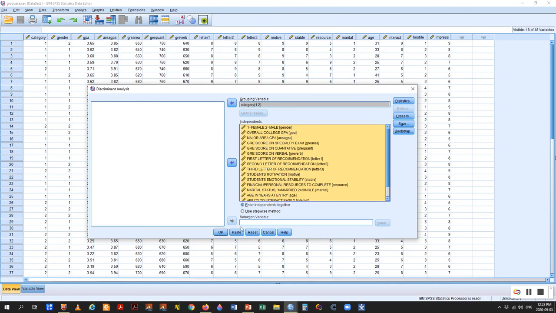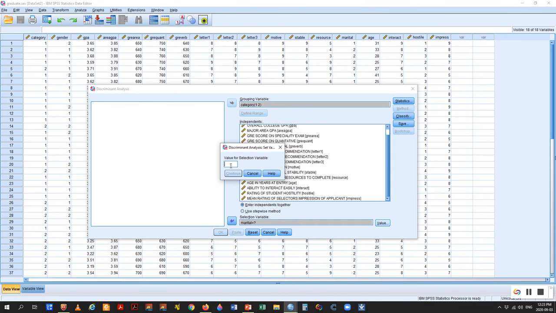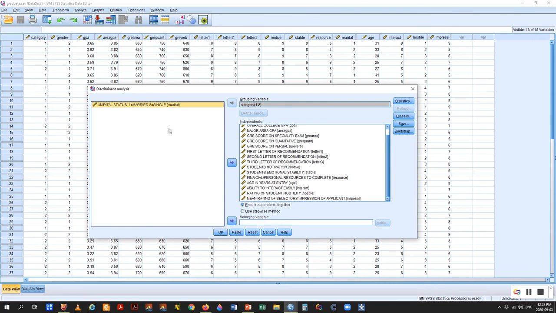Now, you can have a selection variable where you look at the results, focusing on the different categories of a particular variable. We could, for example, take marital status. We can insert marital status here, and then we would attribute a value for the category of the selection variable that we're interested in. But we're not going to do that.